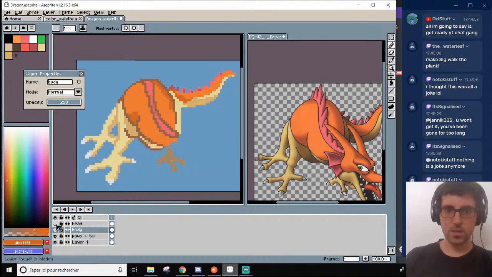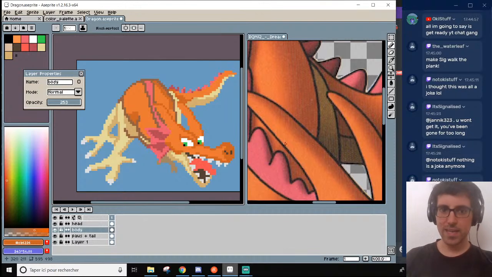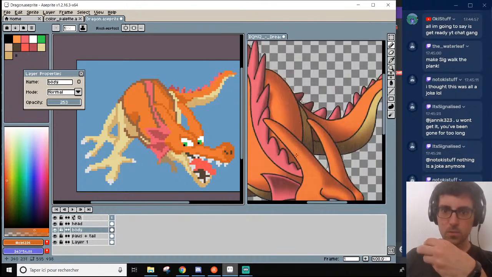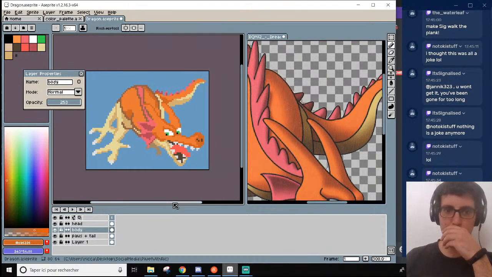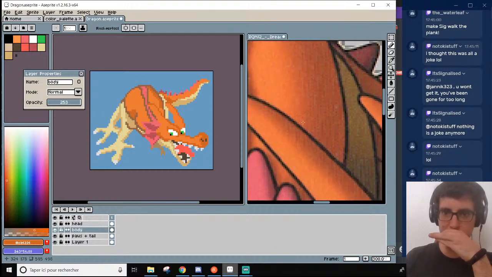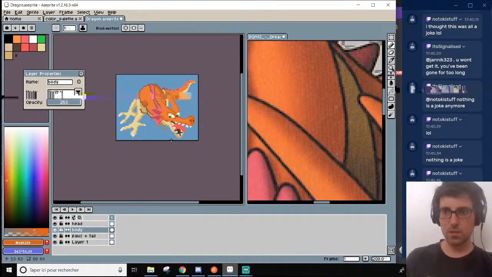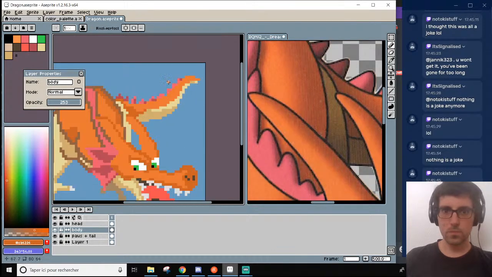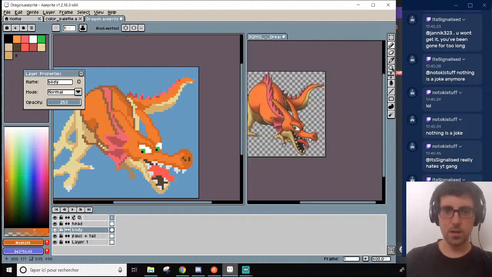Let me remove the head. The problem is getting the transition between the two. Like here, see, here it's got a dark. With this black outline, you can clearly define the head from the body. But if you don't have this black, it's going to be hard to have a clear separation between the two. That's the hardest part. That's what I find really hard.